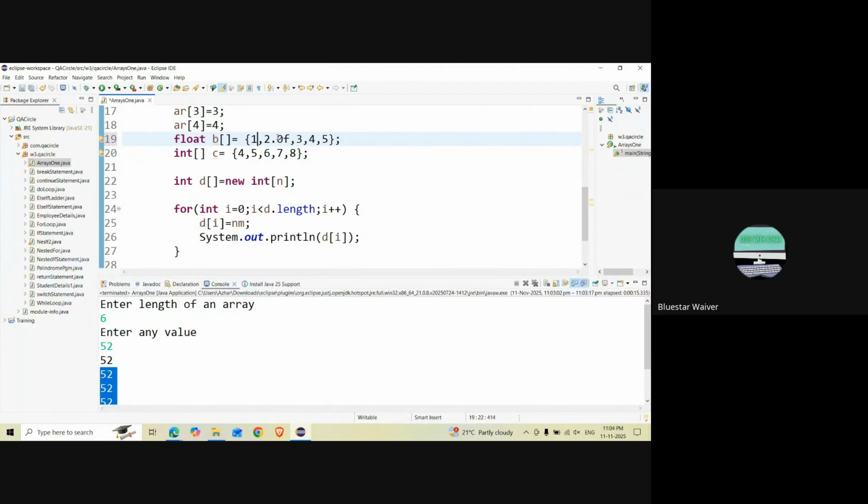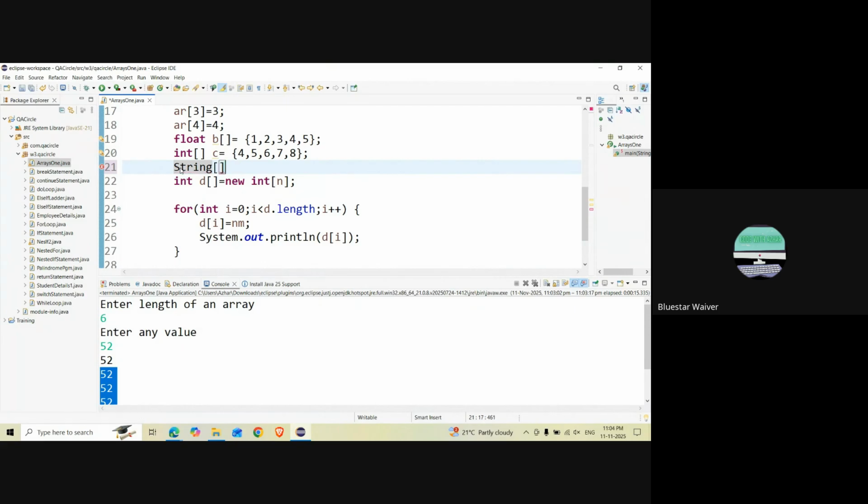Okay, let us see one string example. Now you tell me, how do I write a string array? You guys tell me, and what should be the size? Anyone? It's easy only, guys. Come on. String of... variable name.